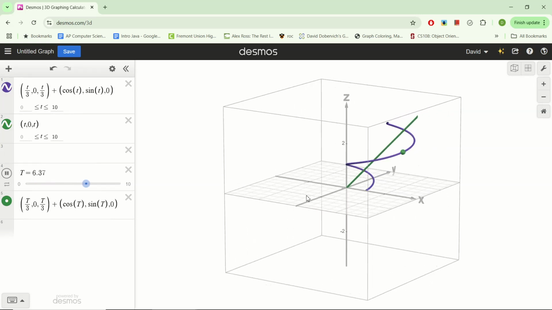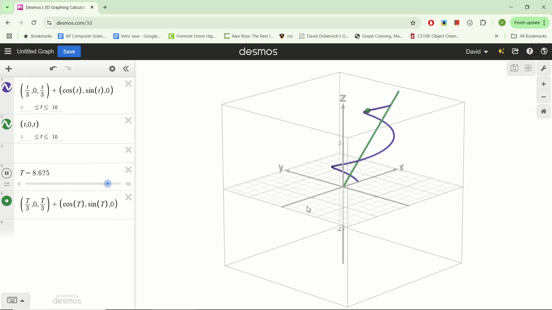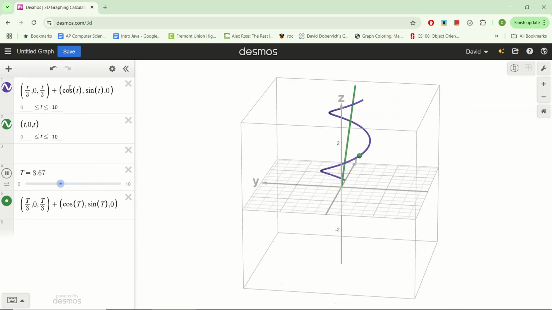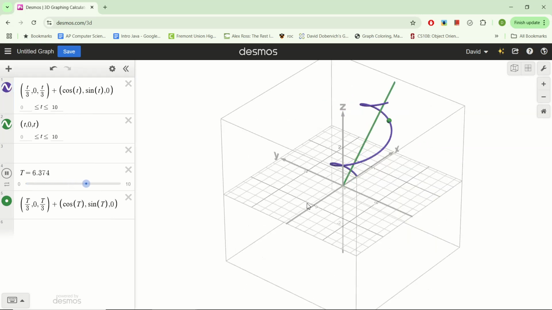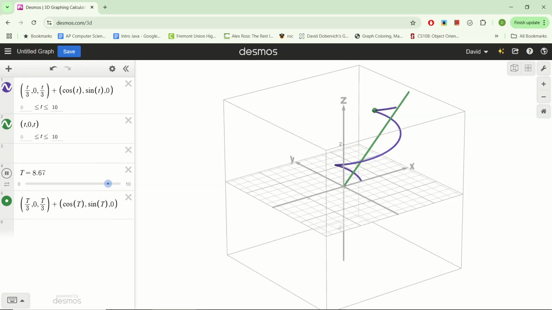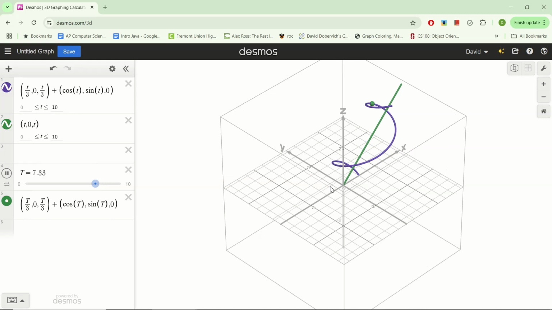But anyway, hopefully you're starting to get a sense for the power of both the thinking tools for parametrics and vectors, and also for this great computational tool of Desmos. I think a great thing to do now would be a couple of exercises where you try and have circular motion in different axes. You experiment with scaling, and you experiment with translation. Hope this was helpful.